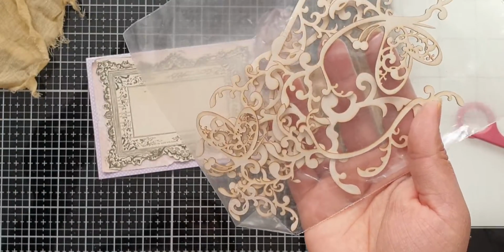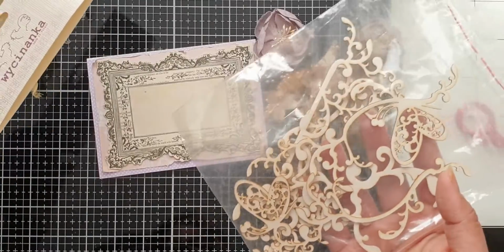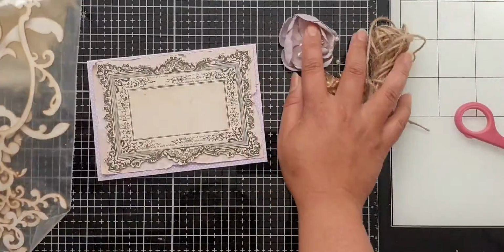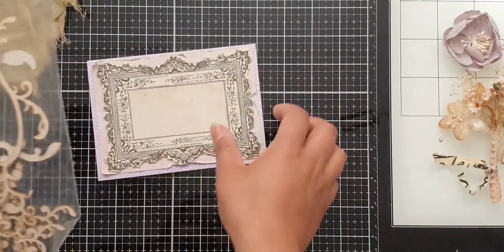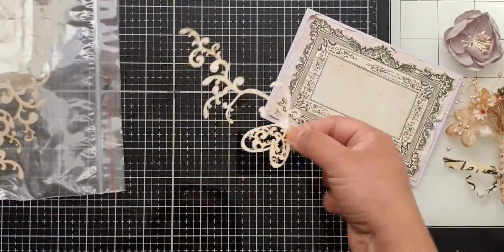And again, I've had these for a very long time as well, and I'm sure you can get hold of these chipboard flourishes online wherever you are. So the first thing I'm going to do is just put these to one side, and I'm going to get out a couple of these and slightly paint them.